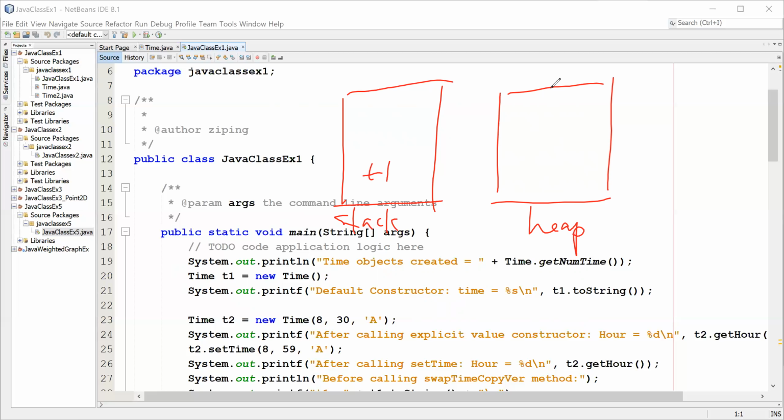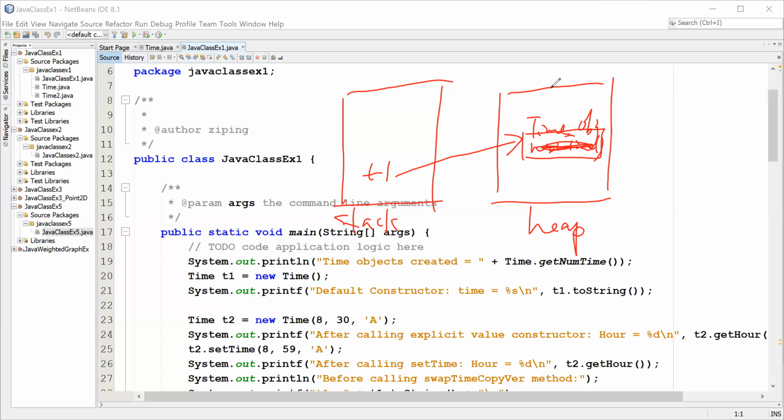And the new Time creates a Time object. So basically, this is a Time object. It's created on the heap. So whenever you call new, some object is created on the heap, and then T1 references it. Okay, that's what happened.